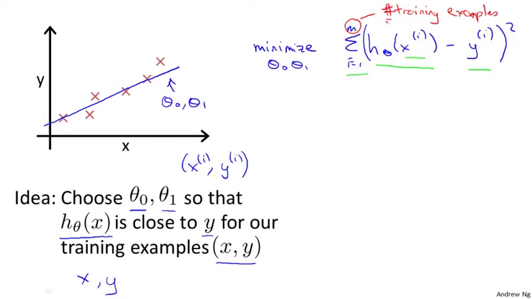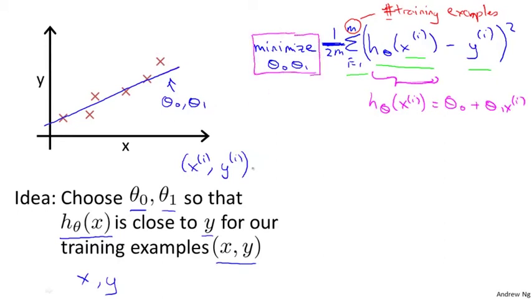Okay? And to make some of our later math a little bit easier, I'm going to actually look at 1 over m times that. So we're going to try to minimize my average error, which is going to minimize 1 over 2m. Putting the constant 1/2 in front just makes some of the math a little bit easier. So minimizing 1/2 of something should give you the same values for the parameters theta 0 and theta 1 as minimizing that function. And just make sure this equation is clear: this expression in here, h subscript theta of x^(i), is our usual hypothesis, equal to theta 0 plus theta 1 x^(i). And this notation, minimize over theta 0 and theta 1, means find me the values of theta 0 and theta 1 that cause this expression to be minimized. And this expression depends on theta 0 and theta 1.